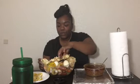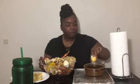So, we are going to jump right into it, you guys. So, let's see what I want to try first. I know this is going to be getting so messy. Can y'all see? Yeah, y'all can see. This is my first official seafood boil. Yay. I think I want to try an egg first, y'all. Sorry. I want to try this sauce so bad. And it's still freaking hot. My fingers kind of burning. Let's see what this do.